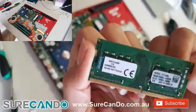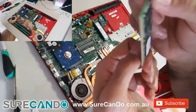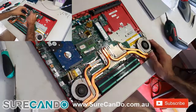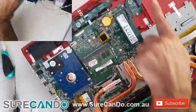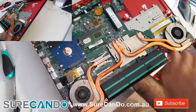The way this laptop is laid out on the motherboard is actually very easy to repair, easy to look at issues that you may have later on. Could probably put another hard drive in the DVD drive slot using a tray, 2.5 inch to DVD drive slot. The battery is secured by screws, you do need to remove the screws.